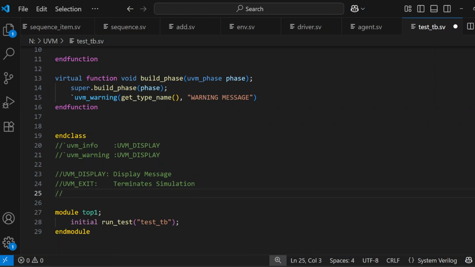The third one is UVM count, which basically increments the error counter. You remember that in my verbosity video, if you have watched it, I will recommend watching it, I mentioned that with UVM error there is a counter and you could set that counter.